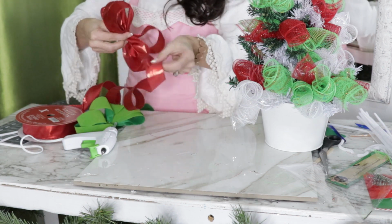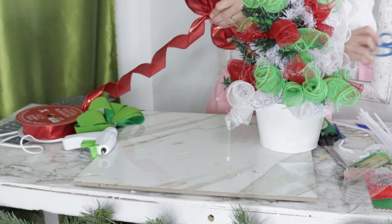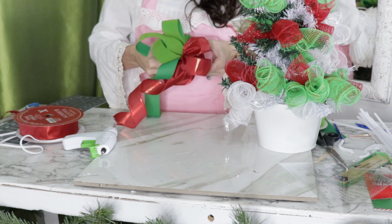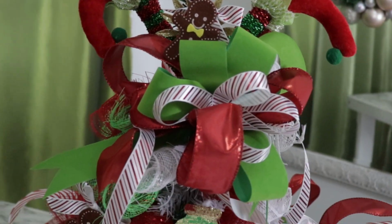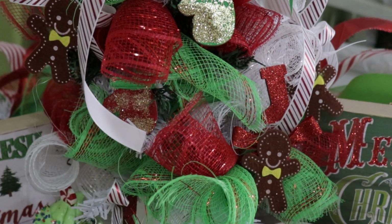Now I also have this green ribbon that you see that I also made an Olivia bow with. I found this green ribbon at the thrift store. I believe it's kind of like a vintage ribbon. So you're going to notice Walmart and Michael's and Hobby Lobby are all carrying a vintage motif, kind of a vintage Christmas. And so I thought this was very vintage Christmas inspired. How darling is this? Oh my goodness.